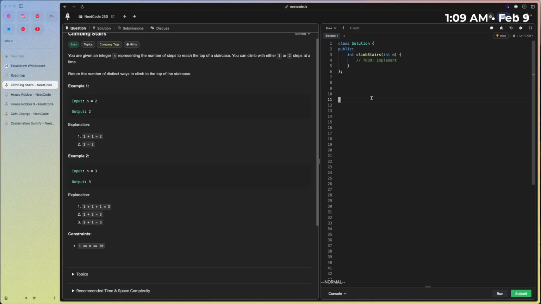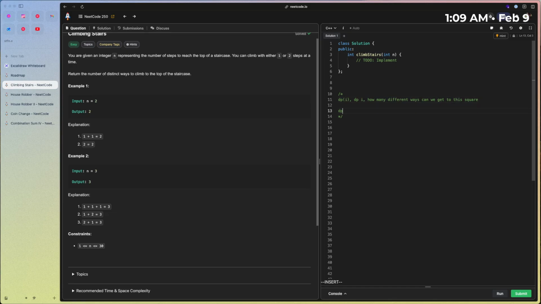The main question here is, what do you define dp of i as? And dp of i probably could be something along the lines of how many different ways can we get to this stair?